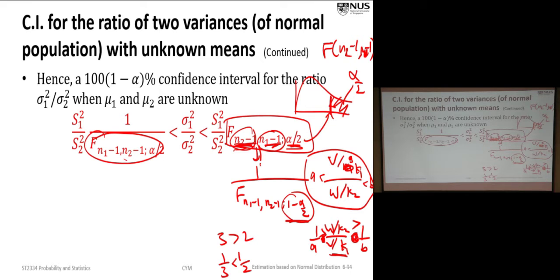So this one, swap the numerator and denominator, and it becomes 1 over A. A becomes 1 over A, B becomes 1 over B, and also reverse the inequality. By doing so, you can show that this quantity is the same as this quantity. All right? That is how you use the formula.